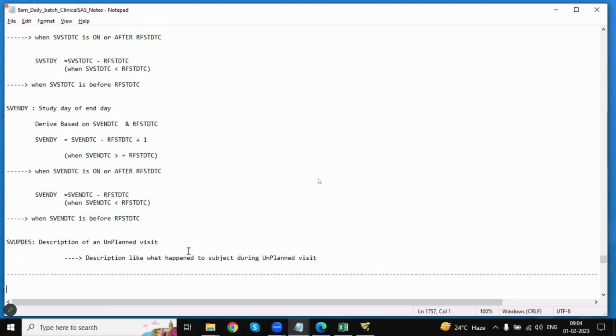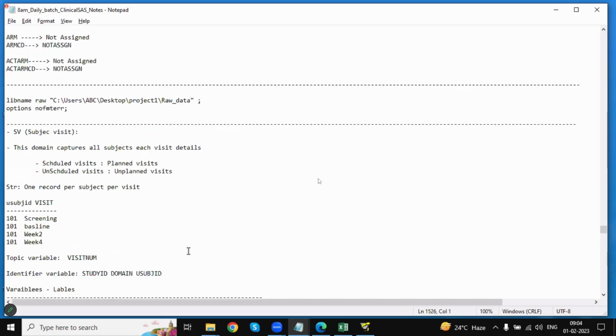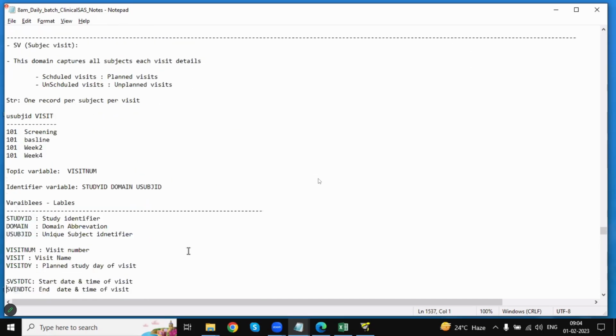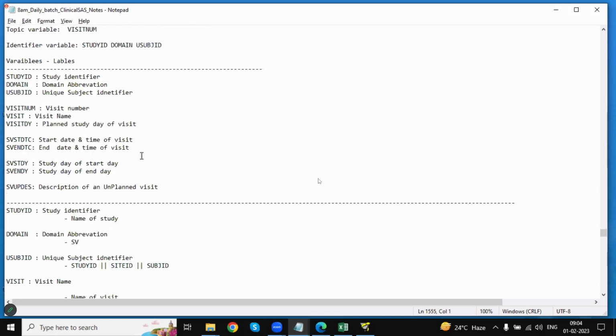That's it. These are the variables we have in the subject visit domain. Just quickly going through all the variables: study ID, protocol name, domain abbreviation SV, unique subject ID is a combination of study ID, site ID and subject ID.